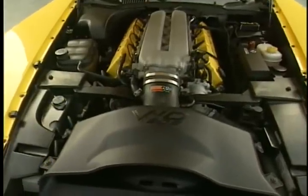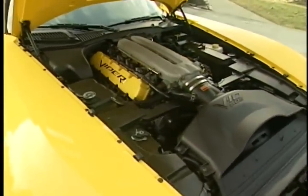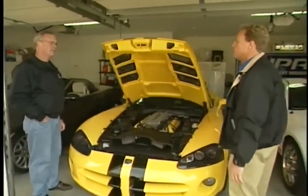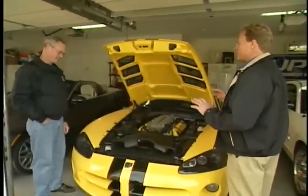And you can see the little box mounted over here with the initials on it. That's the tuning modulator. That offers many, many additional horsepower to the car. Sure, you can go in there and tweak it. We hook a computer up to it, and we can do all kinds of crazy things, squeezing every little bit of horsepower out of that engine. Exactly. You bet.